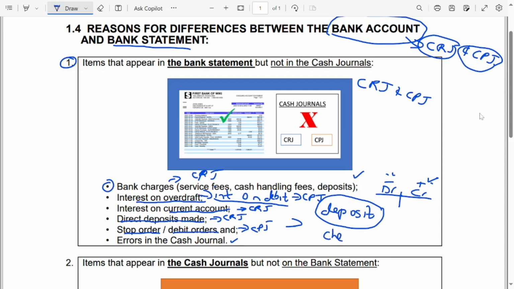Same thing with the check or outstanding EFT. So we might have a check or EFT that is appearing in the bank statement, but it is not appearing in the cash journal in that month. But you will find out that this check or EFT was already recorded in the previous month. So now it is just appearing in the bank statement because it was not appearing in the previous month. So with that, we don't record the check or an EFT.